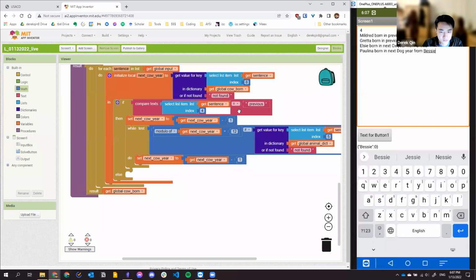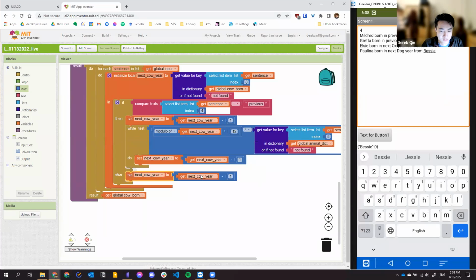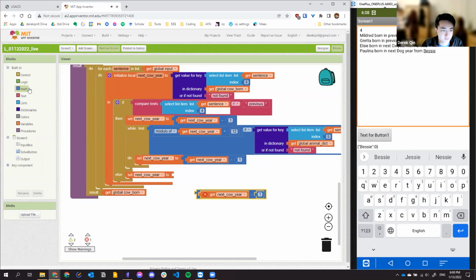Okay. So we're finished with this case now. The other case for this is the opposite. We want to keep adding 1. So we can copy this, but this will have to be an add 1.